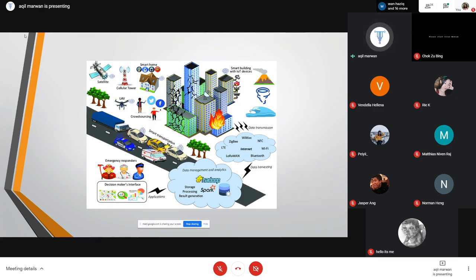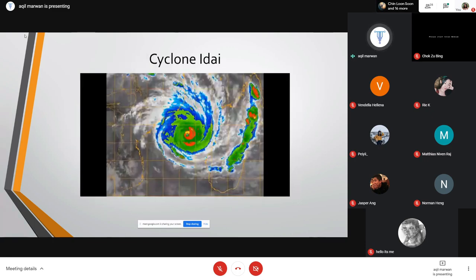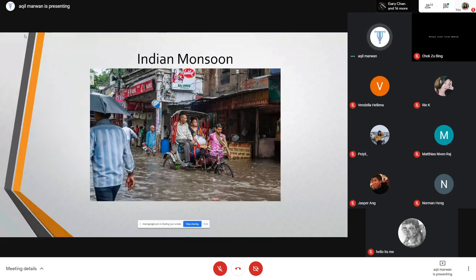So most natural disasters are inevitable and unpredicted. These disasters take a heavy toll, not only on our finances and other resources, but also on human lives. Be it the bushfires in Australia, of course, Cyclone Idai in Belgium, if I'm not mistaken, and also the erratic Indian monsoon. These types of incidents have brought substantial damage to a lot of people and a lot of the population in certain specific areas. They have caused massive destruction to whatever came in their path.